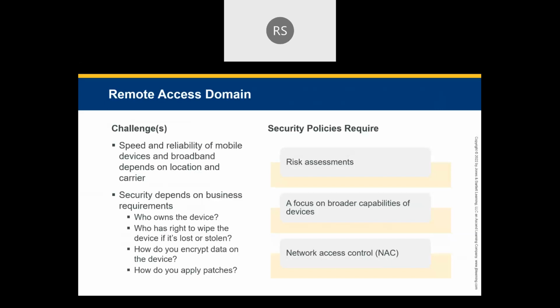And also, implementing network access control mechanisms helps ensure that only authorized devices and users can connect to the organization's network remotely. The network access control solutions verify device compliance with security policies, enforce access controls, and monitor network activity to detect and respond to potential security incidents. By utilizing NAC, organizations can enhance the security posture of the remote access infrastructure.